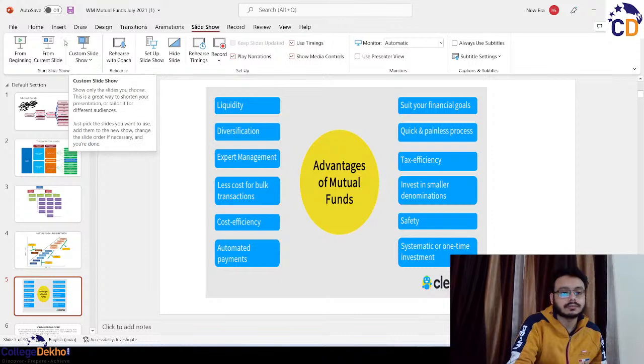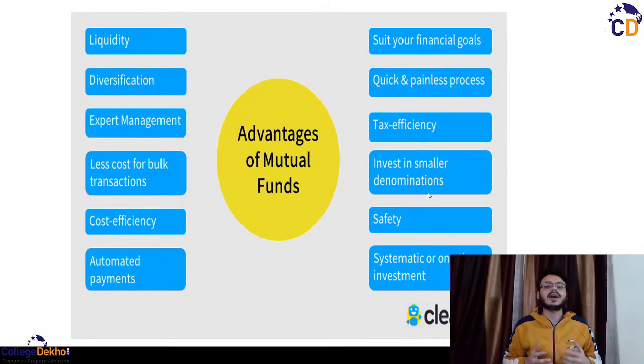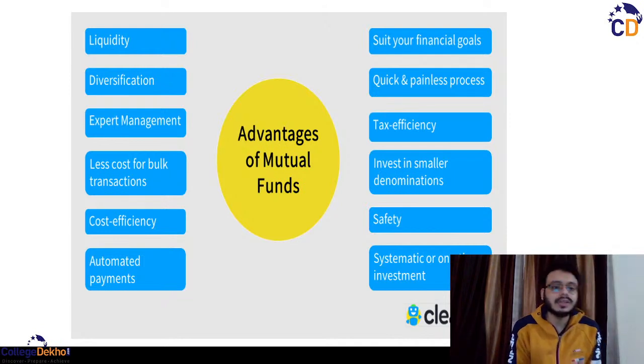Coming back to the topic, in this session we're going to talk about the advantages of mutual funds. The first advantage is liquidity. Open-ended mutual funds can be listed on the stock exchange, where there is a buyer and seller. In a closed-ended fund, you cannot redeem your unit without asking the bank, and some penalty charges would be levied. Most mutual funds invest in stocks traded on the stock exchange, which has the highest number of people buying and selling. So for a seller there is always a buyer, and for a buyer there is always a seller. That is the advantage of liquidity.